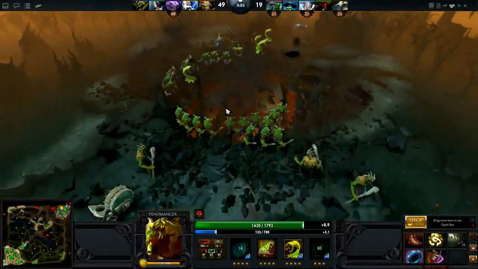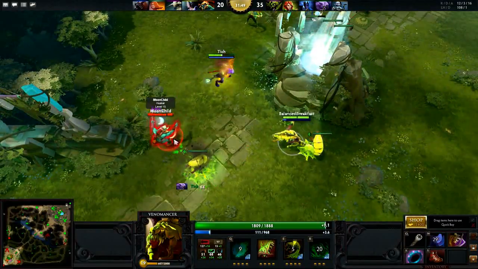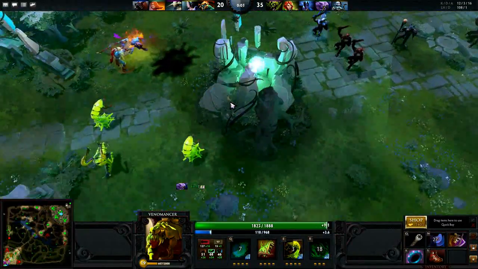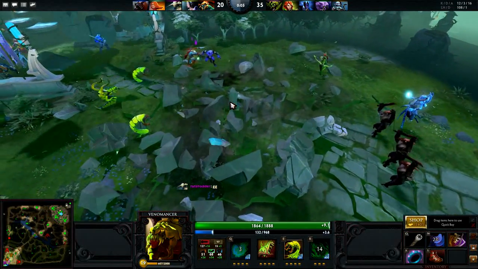Alright, now that's it for this boss guide to Venomancer. What are you still doing here? Hurry up and go pick Venomancer before somebody else does and pwns whatever other hero you have to end up playing.